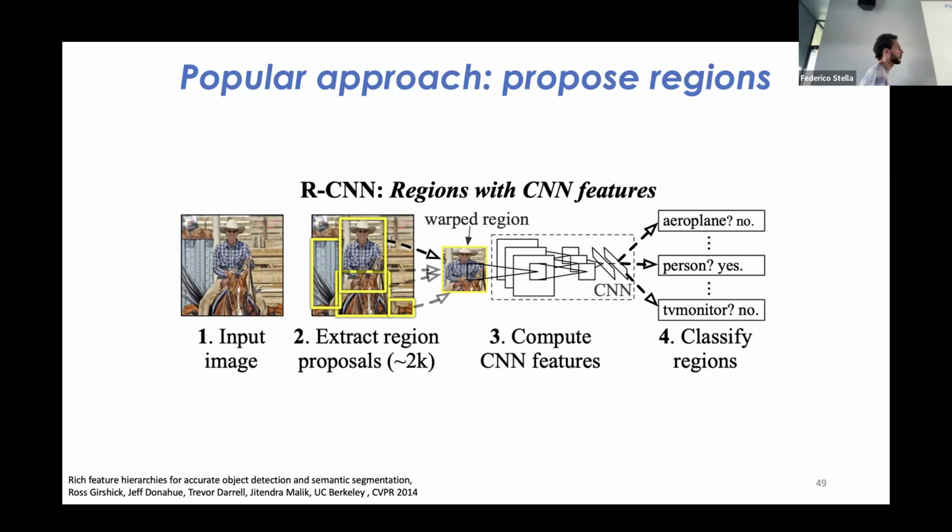But there are a couple of problems with approaches like this. One is that it's not easy to incorporate the context. If you have the human here, it's very clearly a human, but sometimes you need some context to understand what it is or to have more accuracy for what it is. So usually these networks do not see the context, or it's not easy for them to see the context. The second problem is speed, because you are basically processing the image twice. One to extract the regions, and then again, you have to look at the image again to get the classes. So you look twice at the image.